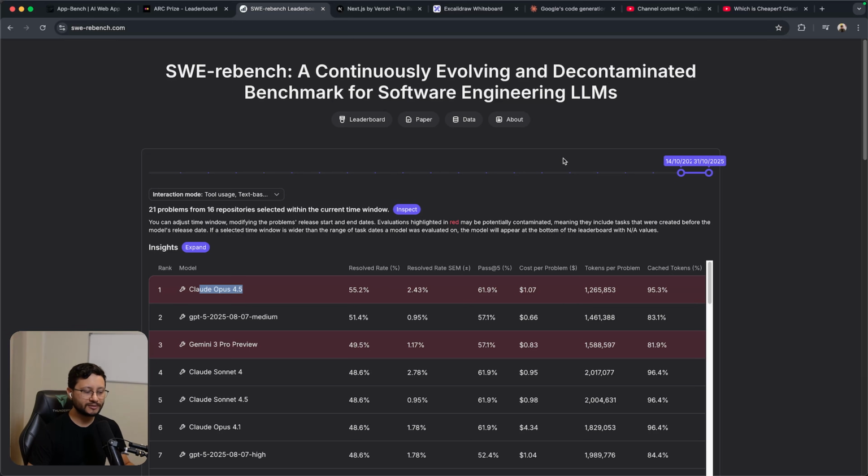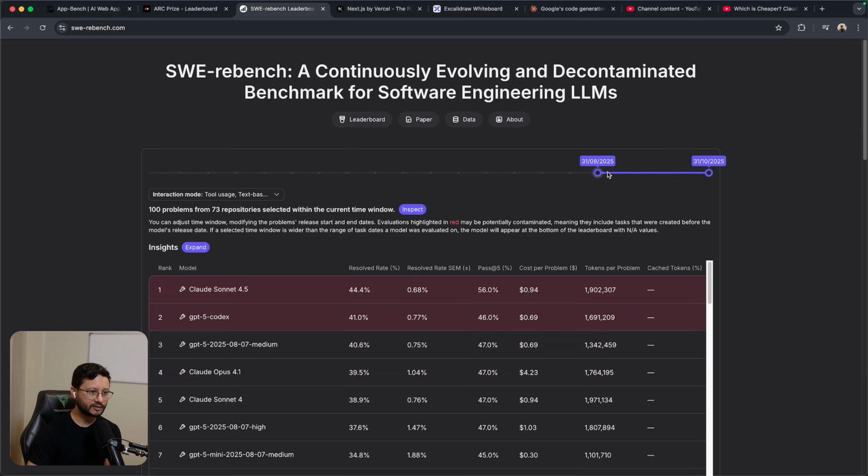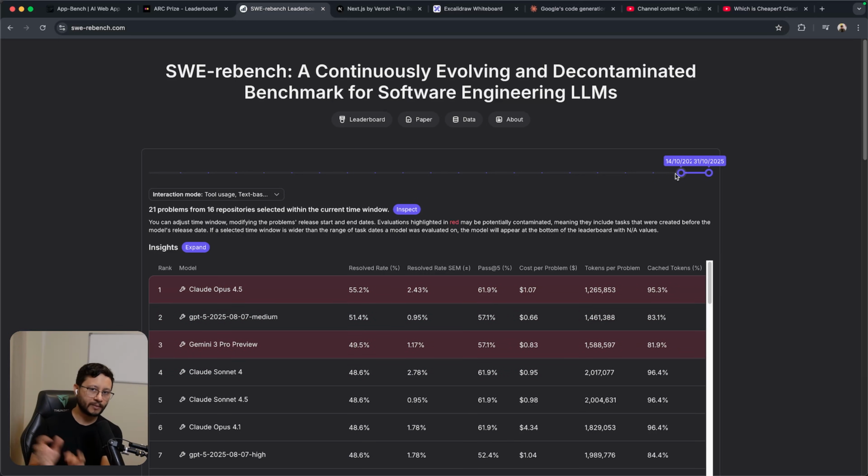I've really liked to use this benchmark just because it takes into consideration that some of these models, like this red one here, the Claude Opus 4.5, if I select a bigger period, that means that I'm considering repositories that were built before the launch of Claude Opus 4.5, which means that it might be contaminated, in a sense where maybe the training for these models already knows how to solve these specific problems that the benchmark tries to evaluate, and therefore it's contaminated. It will solve the problem not because it's smart enough to solve it, but because it already has its training on top of that problem. I hope that was clear.